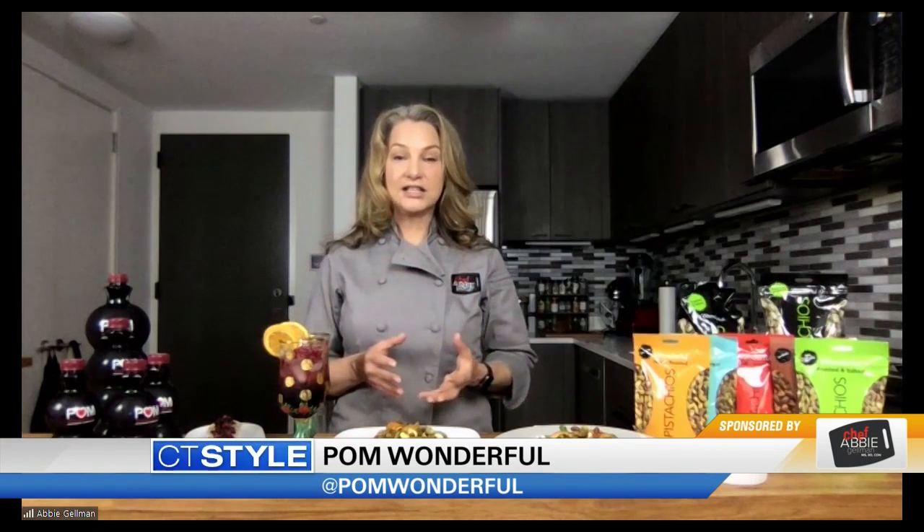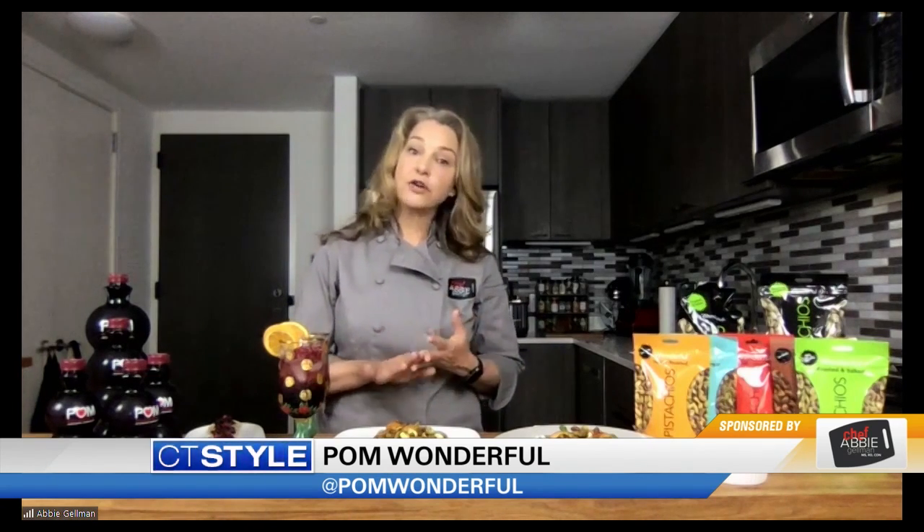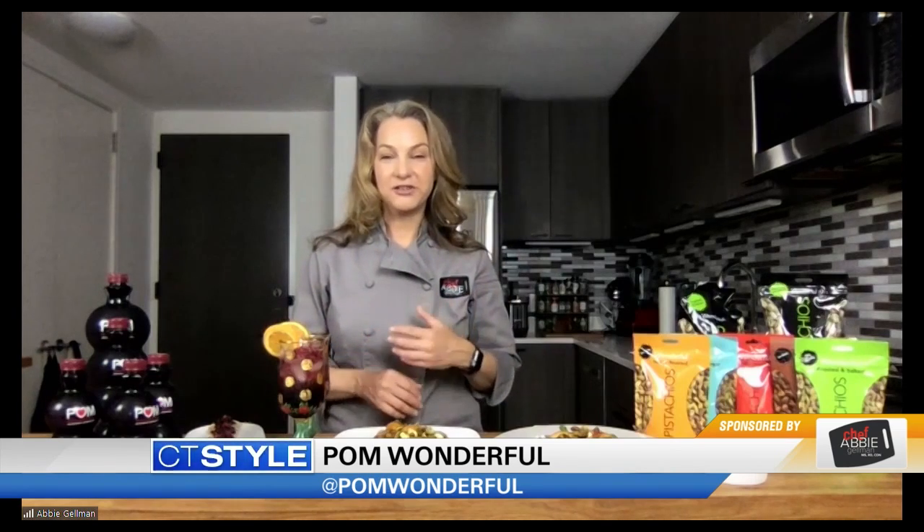That looks delicious. I've heard pomegranate juice is good for you but I just don't know why — could you tell us? Absolutely. There was actually an in vitro study done at UCLA that showed there is more antioxidant capacity in one serving of 100% pomegranate juice compared to red wine, grape juice, and green tea, which also have a ton of antioxidants. So just get your full antioxidants in with your pomegranate juice every day. Healthy and tasty — that is a combination I like.